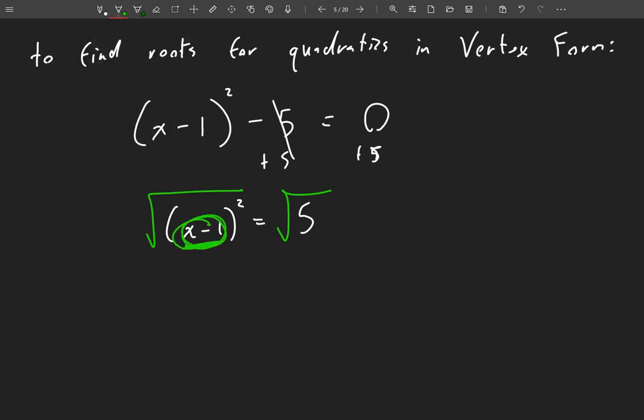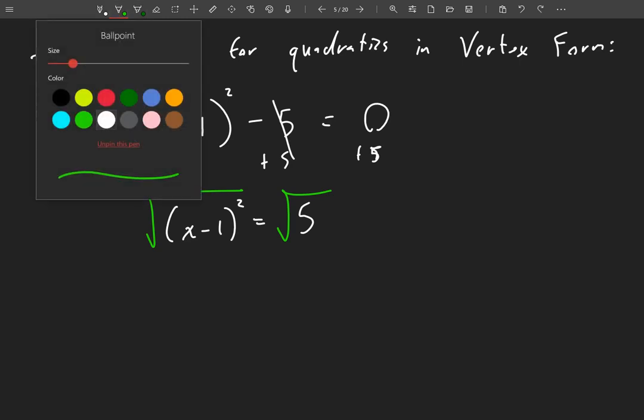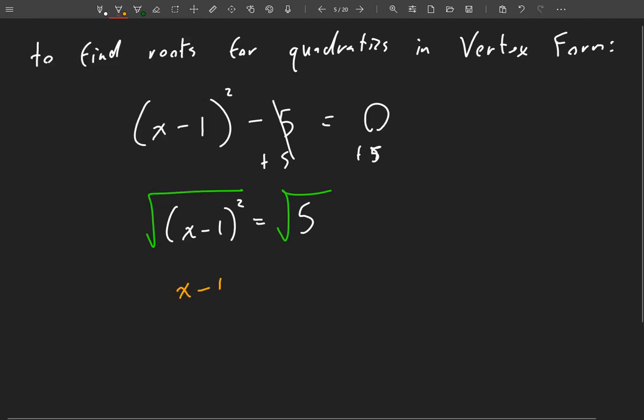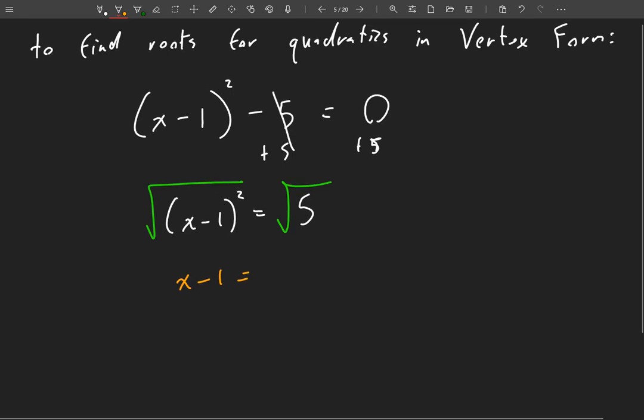It doesn't affect anything here because what this square root does is it acts on this square right here and it takes it away. So everything inside the parentheses is, you could think of it as being protected. It's not bothered by the square root. You're not going to do any calculations. It's just going to cancel everything out. So now what's left is x minus 1 inside. And now I'm going to take the square root of 5. Well, I don't have to take it yet. So this is going to be plus or minus the square root of 5.